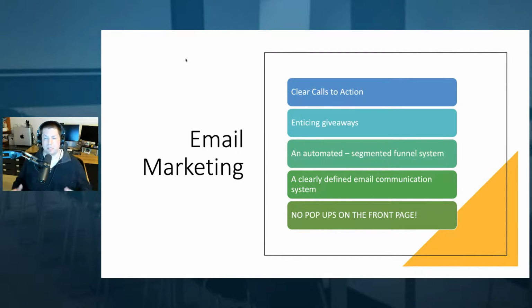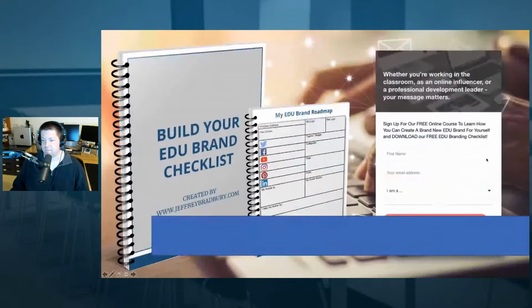So there's a lot of great things that we can do here, but those are the four things that we're looking at. Make sure your website has a focus. Make sure that you're organized with everything that you're doing. Make sure that when somebody comes to your website, there's a clearly defined purpose. And after they leave your website, make sure that they're on your mailing list. Make sure that you know how to stay in touch with them, get a hold of them, and also be able to contact them and let them know about all the great stuff you're doing.